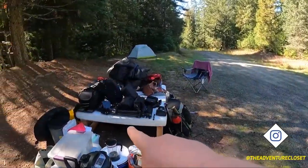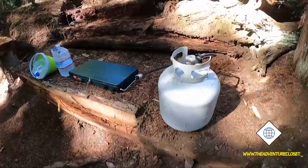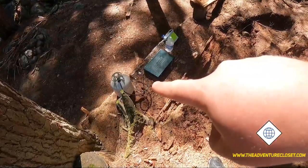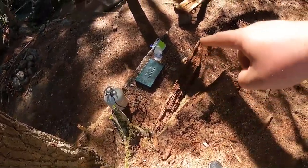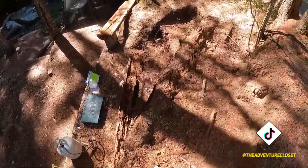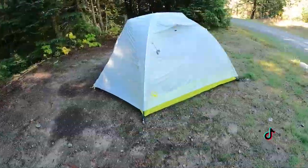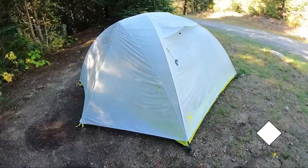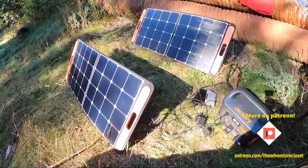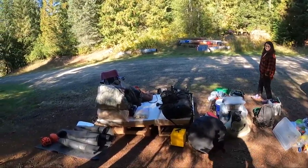All this stuff here is sitting on our bed. We have a 10 by 10 screen room. We have a Coleman camp stove. We have a full thing of propane, extra water, another bucket. That bucket has the 5 liter water in. We have a 4 foot table, hammock, a tent. We have a Jackery and two solar panels, and a partridge in a pear tree.